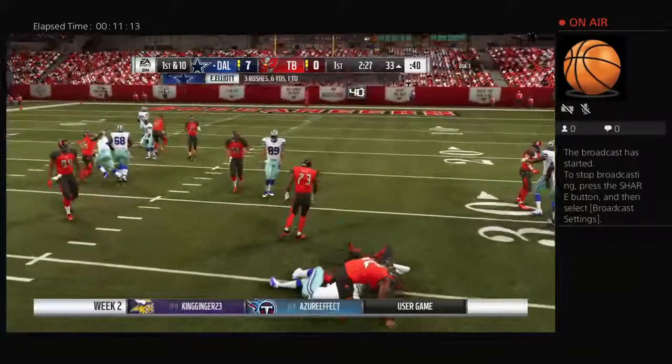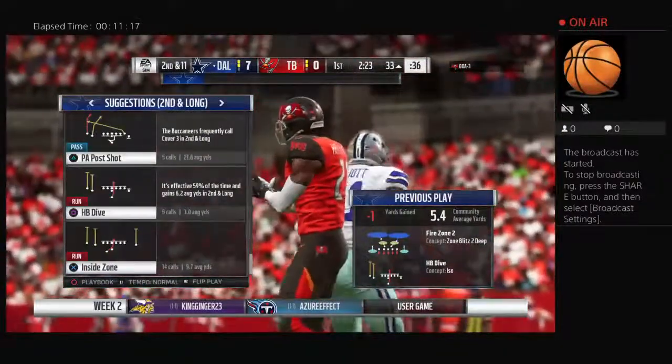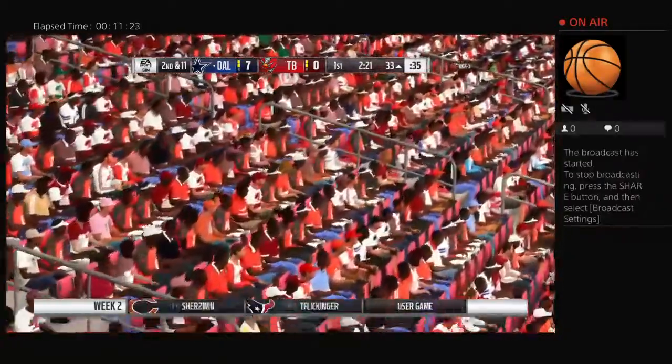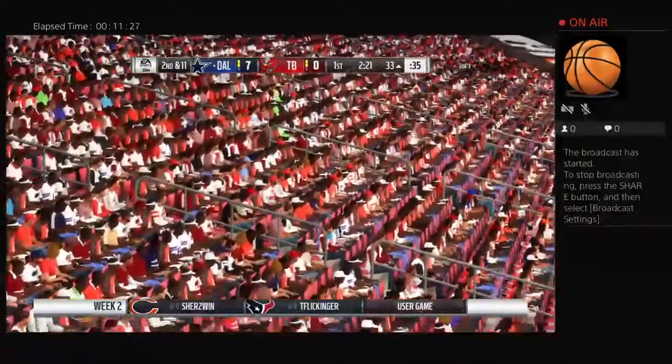And he went nowhere. Well, he went backwards, back to the 33. That's going to go as a loss of a yard, and it'll be 2nd down. Well, forget about finding a lane there. He barely had time to look up before he was planted in the backfield. Probably fortunate he's able to hold on to the football.